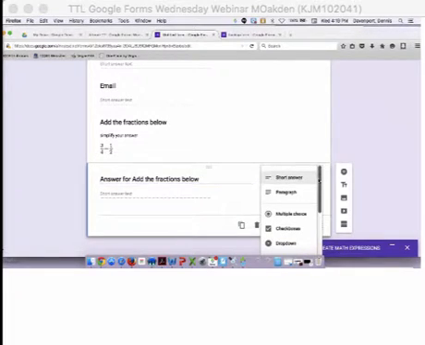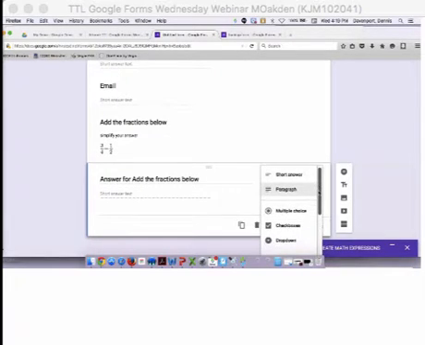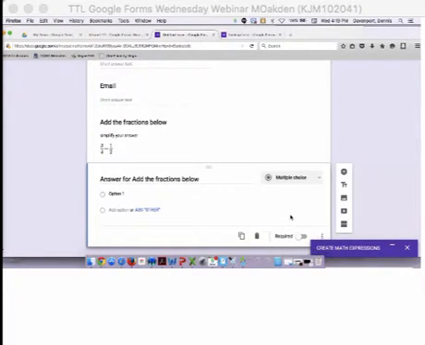You can change that to any of the different types of questions that you want. All you have to do is then put in the different answers that you wish for that. So this one we're just going to leave that way. If we wanted it to be a multiple choice, you could put it in as a multiple choice and enter those options. So you have all of that. You would then put it as required so that the students have to answer that.